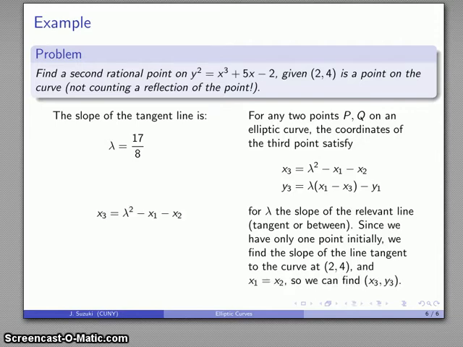Then I have my x coordinate: λ² - x₁ - x₂. I'll substitute in my values and get my x coordinate. My y coordinate again: λ(x₁ - x₃) - y₁. Substituting in, that gives me the coordinates (x₃, y₃) of the point that is defined as the sum of point P plus itself, 2P in other words.